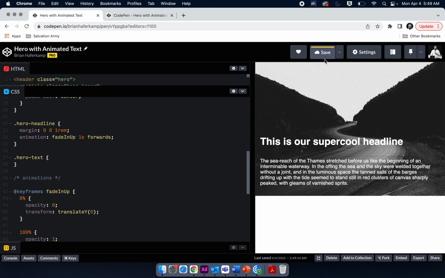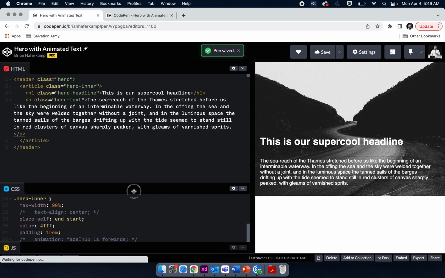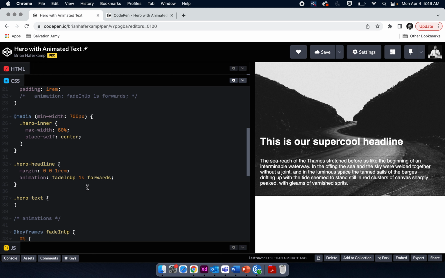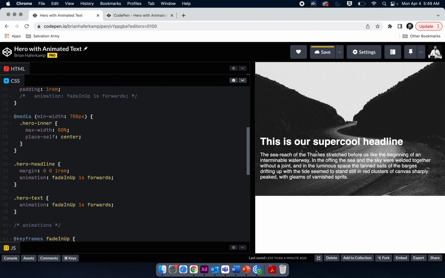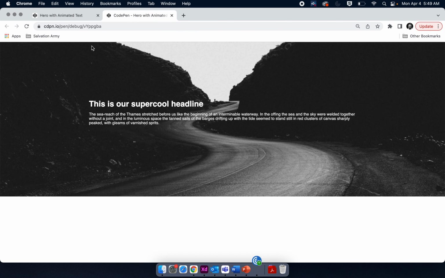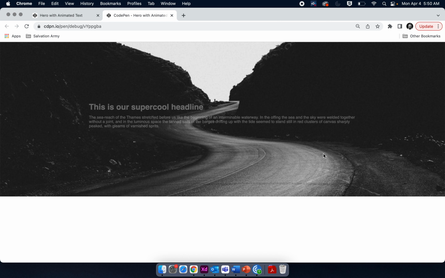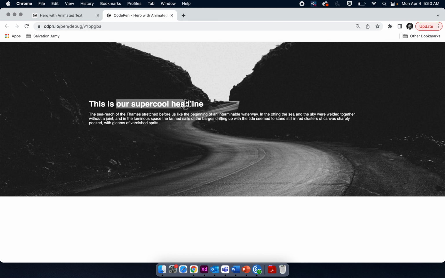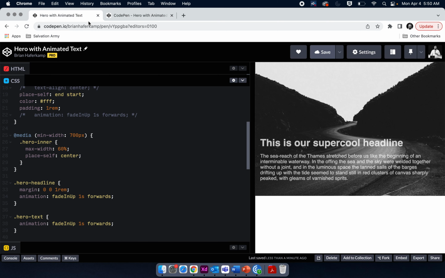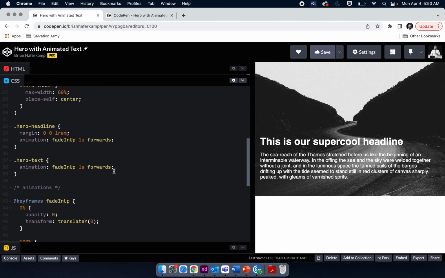You can see that. Is that what we called a hero headline? Yeah. It will happen on our hero headline. So now we've sort of separated the animation out from everything, and we put it only on the headline. Now we can also put it on the text, and both of them will fade in at the same time. So you kind of see that it still shows the same thing, right? They're both coming in at the same time, which is not what we want. We want this one to sort of pull in first, and then this one to delay just a heartbeat before it comes in, so there's kind of a staggered feel to it.